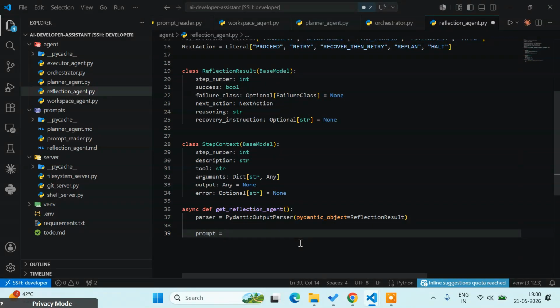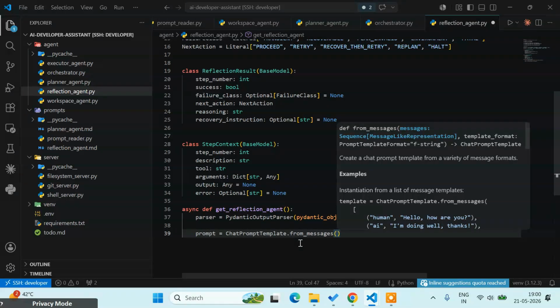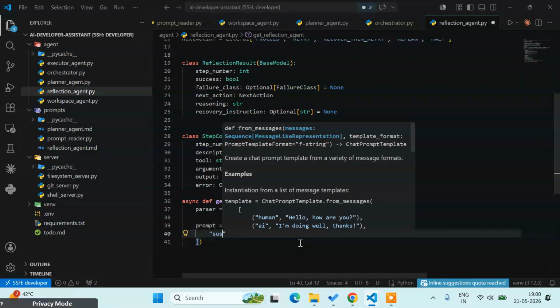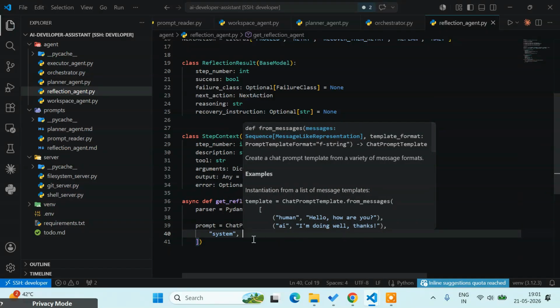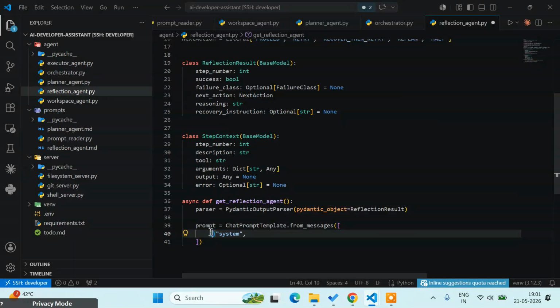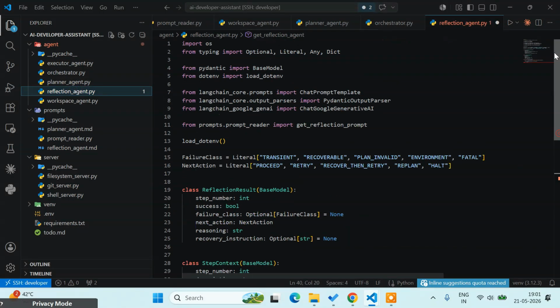Okay. Then I'm going to create a prompt. So prompt is equal to ChatPromptTemplate.from_messages. Okay. And then we have to pass system and user prompt. So my system prompt will be equal to the system prompt. We have created this prompt reader, so we have to import this in my reflection agent.